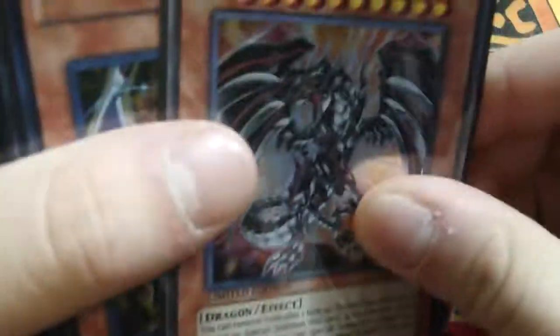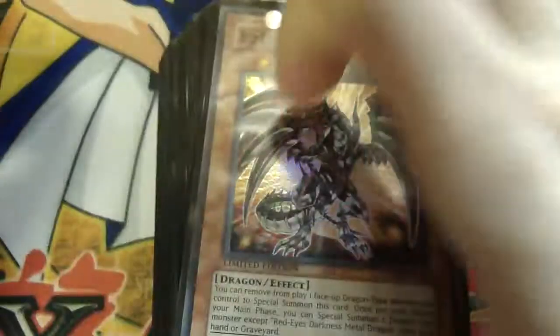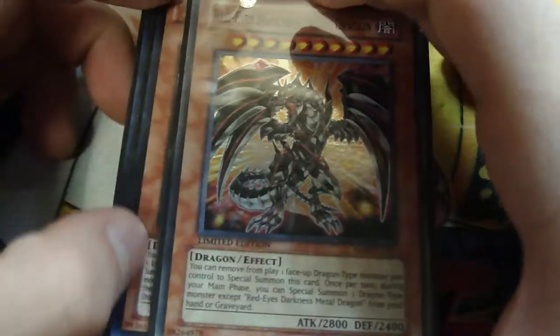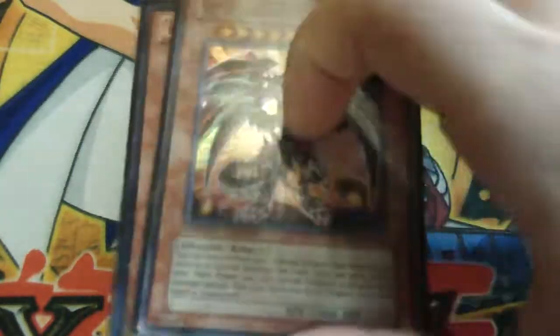I'm doing a deck profile on Chaos Dragons. They're a really good deck, especially the last format. Just people don't play them enough anymore because they think they lose to Macro Rabbit, auto lose to Mermails, and Insectors, but it's still a good deck. Can still OTK out of nowhere.